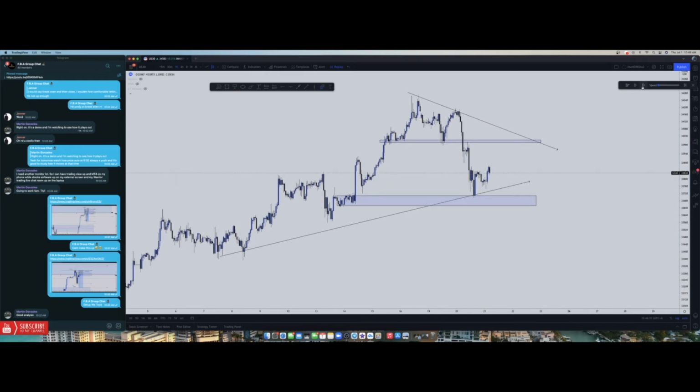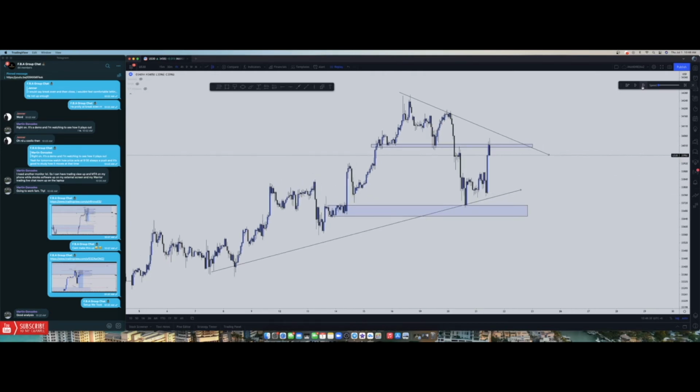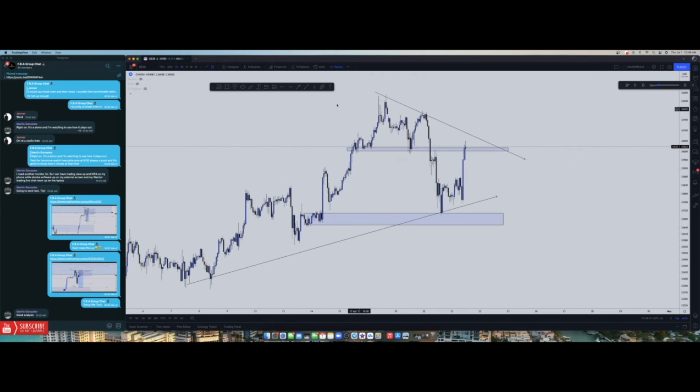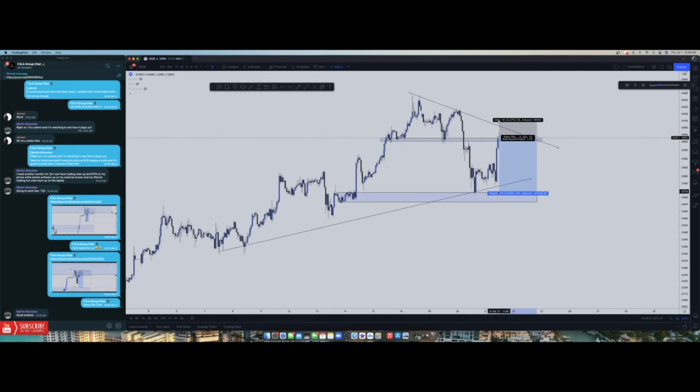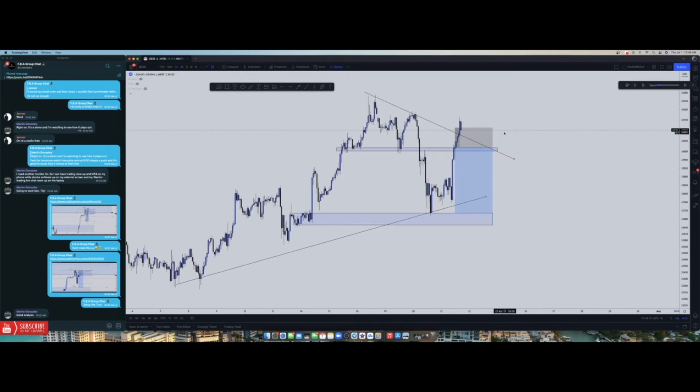Okay, price starts going up, comes down. Okay, we're at this area that price could possibly reject now. Break and retest, stops where? Maybe above this trend line, targeting where? This bottom trend line. Let's see what happens. Maybe even targeting this support right here. Let's see. Okay, ooh, stopped out again.